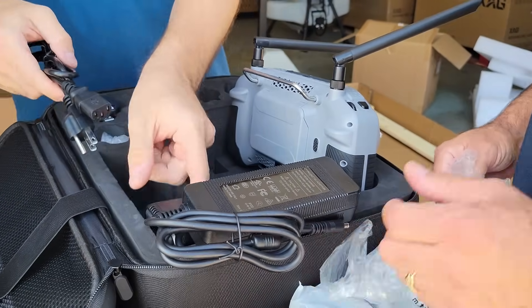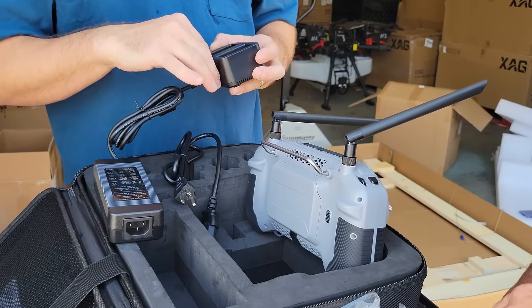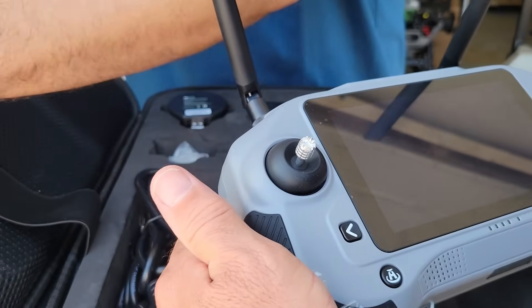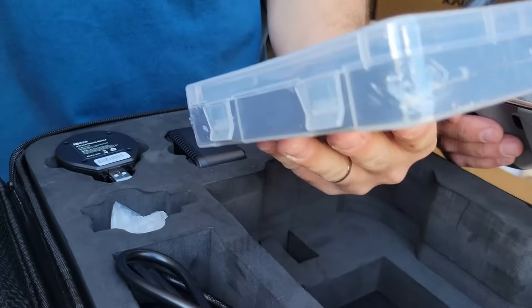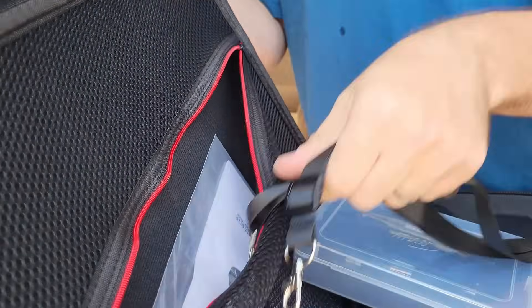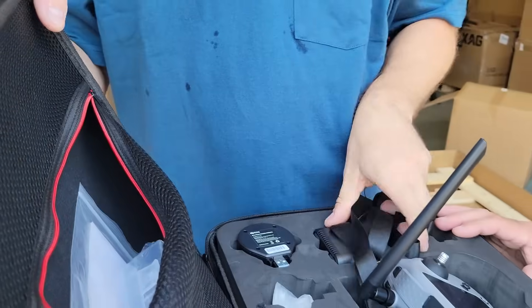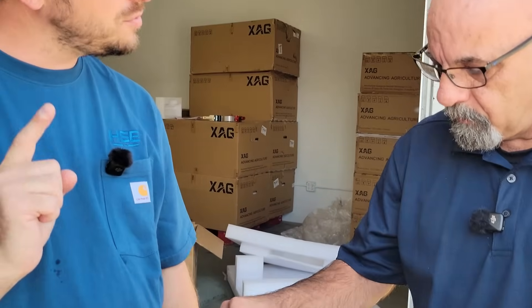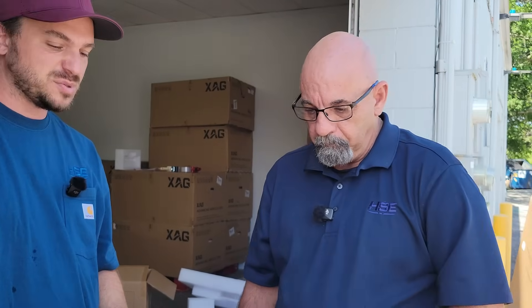Here's our charger for the auxiliary batteries — very simple, just plug it in, drop your batteries in and you're ready to go. One thing I like about these is they beep when they're done charging — that's actually pretty great. We've also got a really nice little toolkit here — a screwdriver kit — and one of the other straps for the remote, if you like to use straps, that's included. You've got your manual too. They've really included a lot and it's just simple and easy to use, no extra add-ons. The only thing we can't show you yet, which we'll do another video on, is the RTK base station. We were too excited — we couldn't wait. I'm ready to get it in the air.